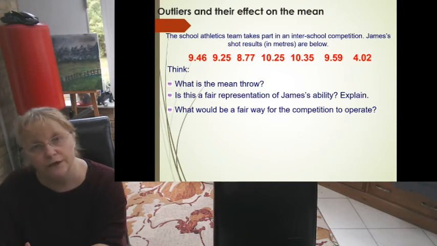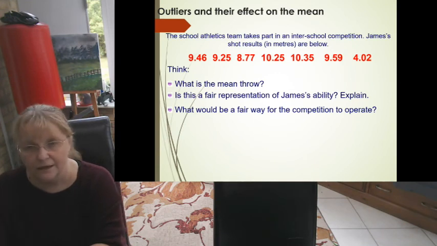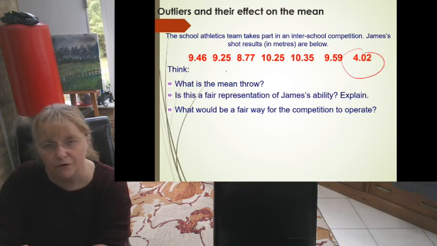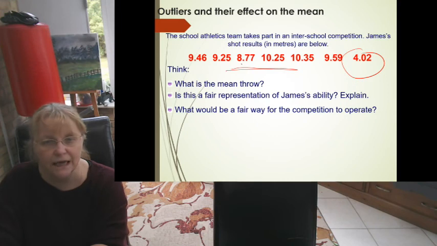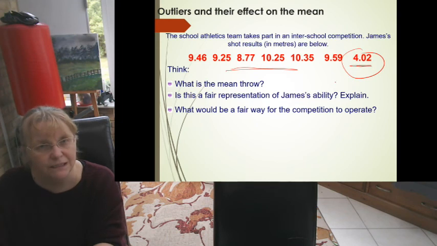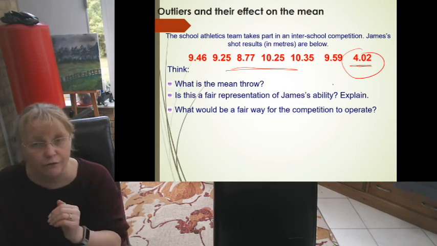Okay, welcome back. Hopefully you've got a good answer. Now what I want to ask is, is this a fair representation? Personally I would say no, it wasn't, because if you look at this one, all the rest of them are roughly between high 8s, so nearly 9s, and 10s. So really her average should have been 9 point something, but this data would have massively dropped it down. And because of that, it would have brought down her whole figures.